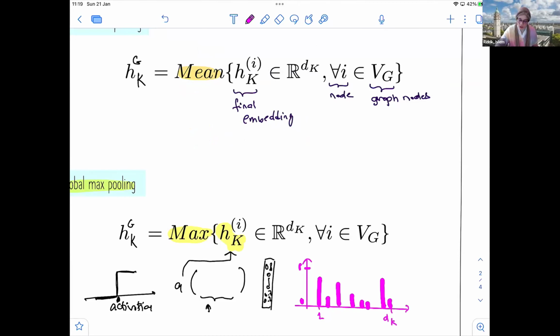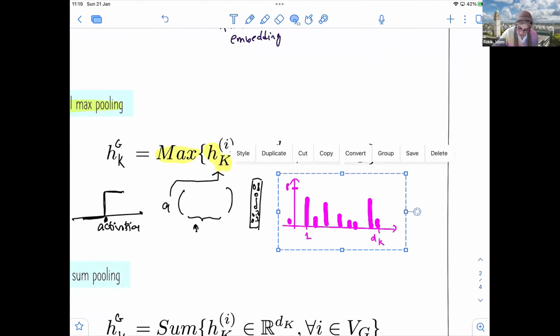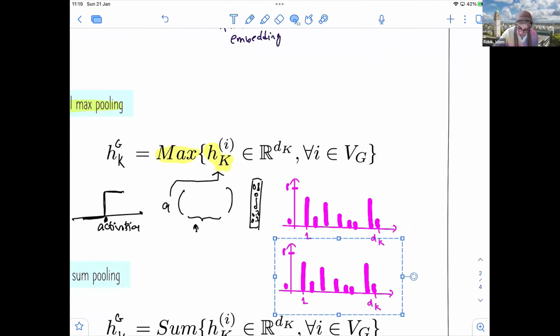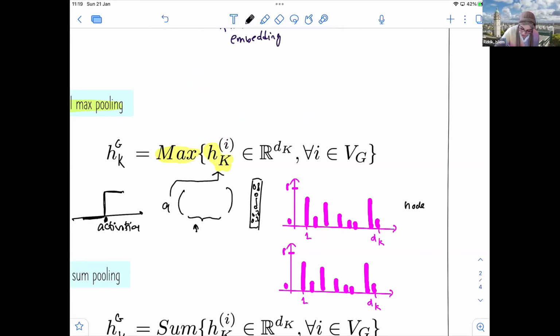Now, imagine that you have many other shapes. So you will basically duplicate this, following the activation. And you're going to have another node. So let's say this is for node I, and this is for node J. So this is HKI, and this is here HKJ, and we put the nodes like we do this notation, okay?